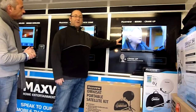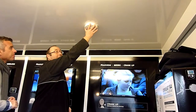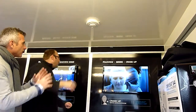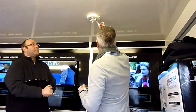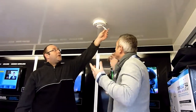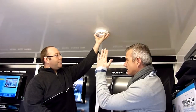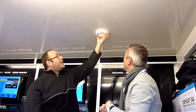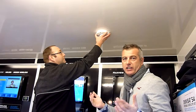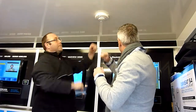This one is connected to the crank-up, which is set up with a roof-mounted manual system. This is a dish mounted to the roof and what you do is wind it up — you set the elevation with the winding handle. Elevation is the tilt, and you twist the dish until you find the signal. So basically from inside your motorhome or caravan, you turn it, lodge it in, get the elevation, and that's the first system.